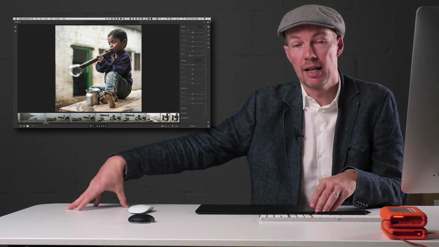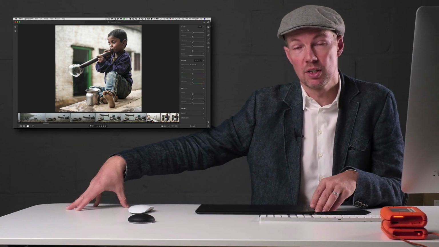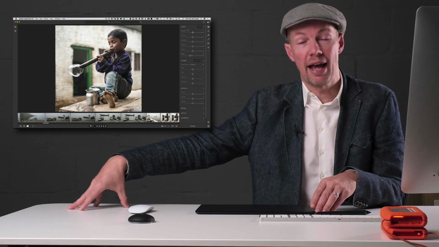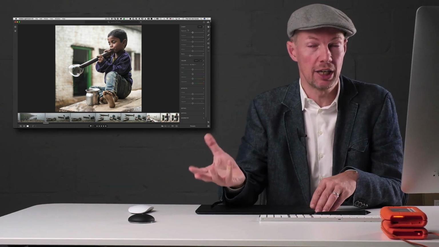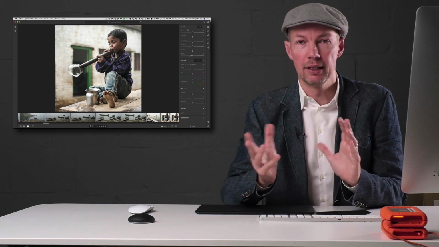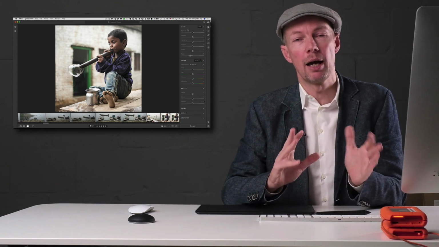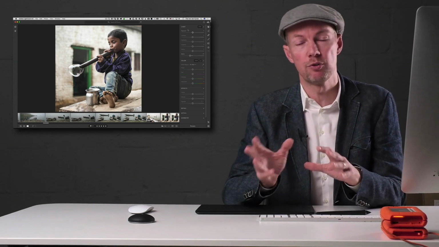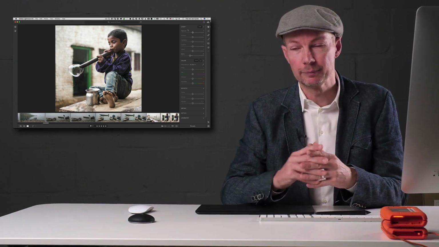It lets you work on your images in a very straightforward way. Contrary to Lightroom Classic, where if you want to work with multiple computers, there's all kinds of loopholes that you have to jump through.